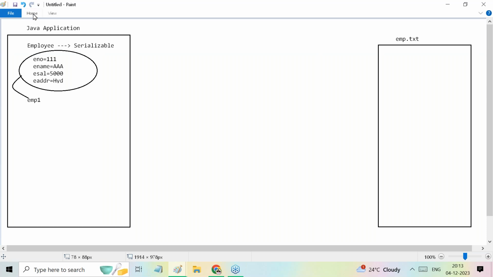Tell me, how is it possible to send data to a particular target file, to a particular text file? Any chances are available?